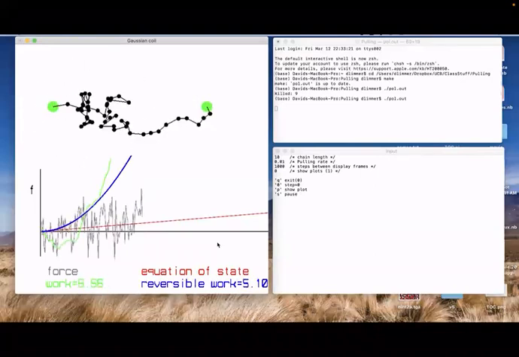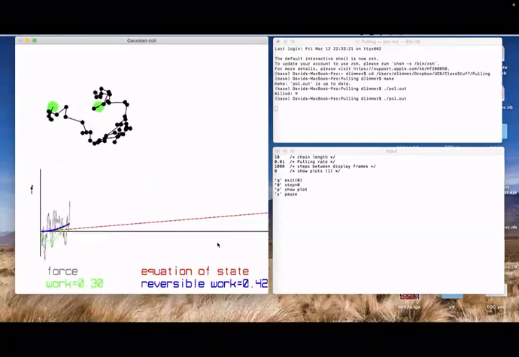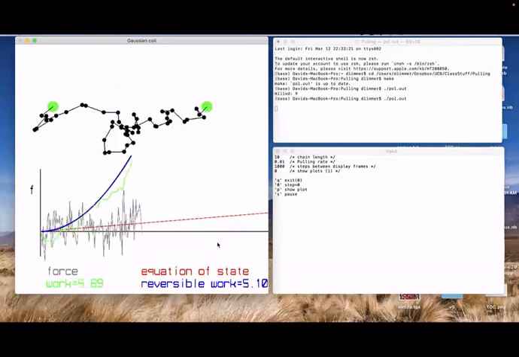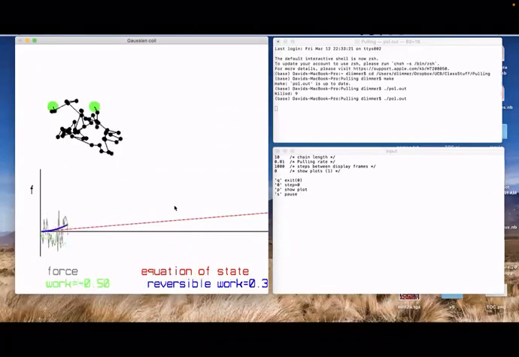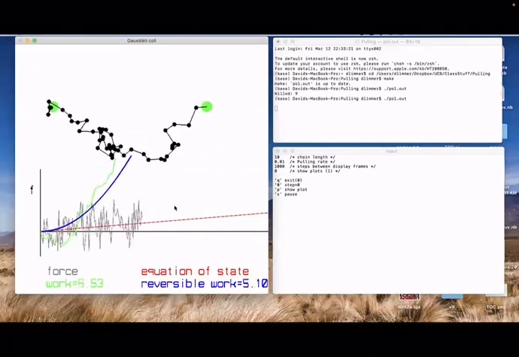However, it should be possible, given the Jarzynski equality, that that work is less than that. Hey, look at that. Didn't take too many times in this small system to actually see a realization where the amount of work done was less than the reversible limit. That seems like it's a violation of the second law, which says that the work is greater than or equal to the free energy difference. But thermodynamically, what is implied there is an average that only typically is the work done on the system greater than the free energy difference.